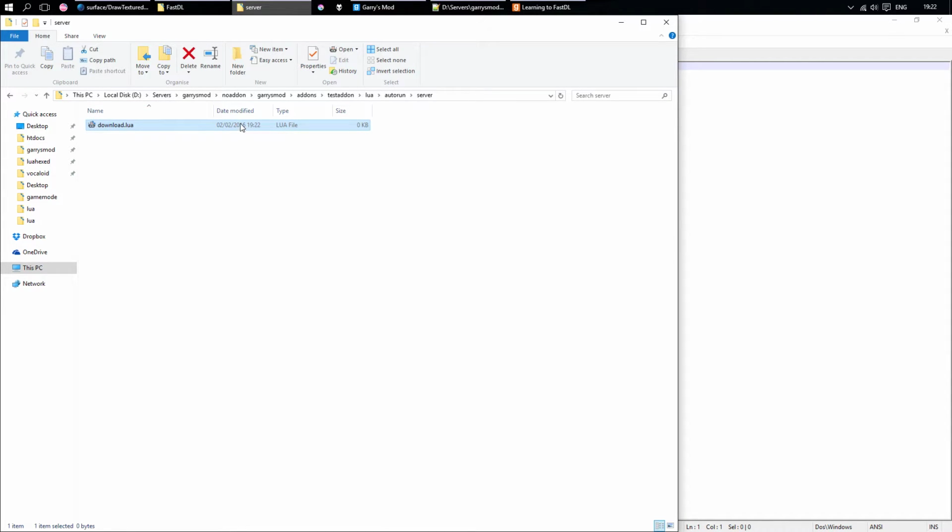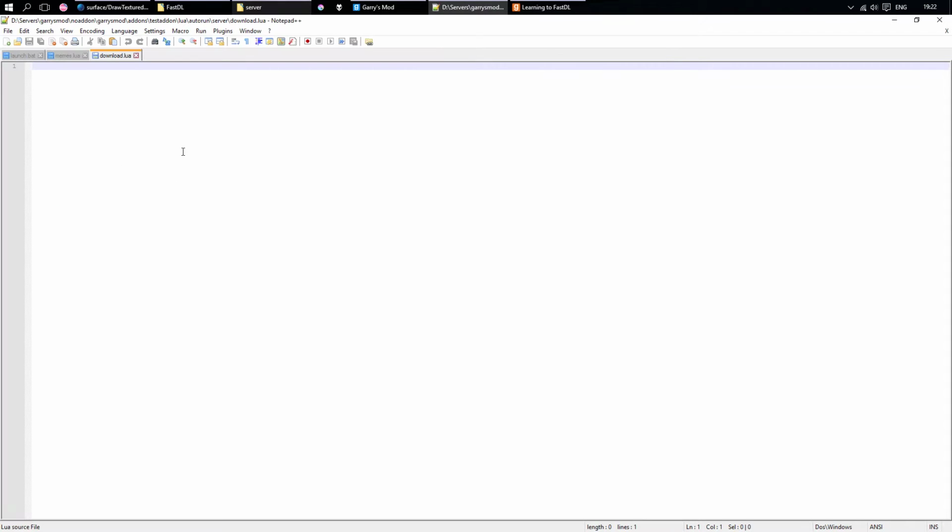Obviously, you can name these Lua files whatever you want, but I'm giving them names that I find appropriate, or, haha, very funny and mature, obviously. So how are we going to do this?